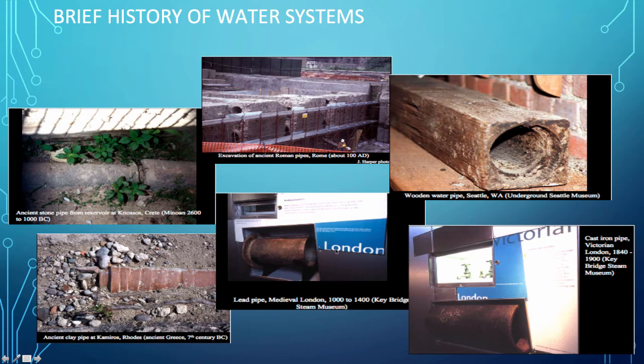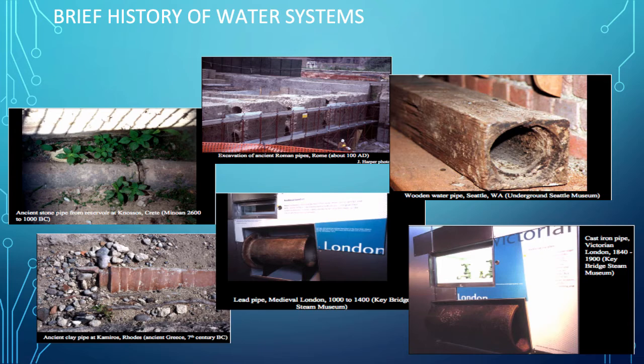In London, they explored the use of lead pipe. In fact, probably the origin of the word plumber is from dealing with plumbum, which is the either Greek or Roman name for lead, Latin name for lead. They made lead pipe, and this was used to deliver water in the medieval times to the wealthy, and it made them nuttier than a fruitcake or madder than a hatter.